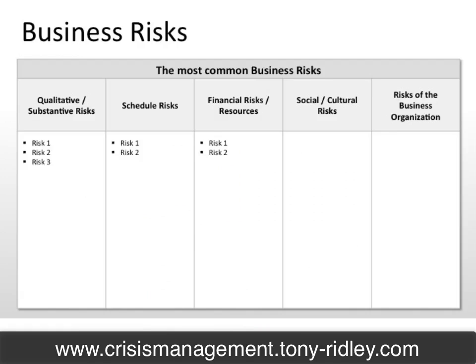So when we talk about risk registers, and there's all sorts of variances and frequencies and opinions and considerations, but the basic elements for organisation is to look at the qualitative and quantitative aspects within the organisation, the scheduled risks, everything from cultural to financial, as well as the organisational risks that are most frequent or most common.